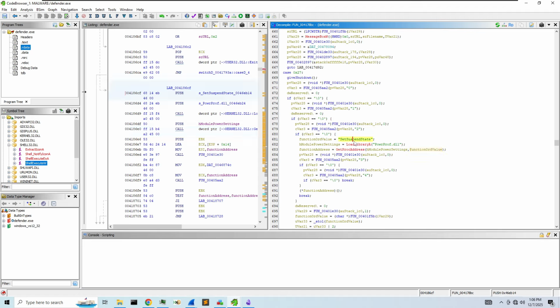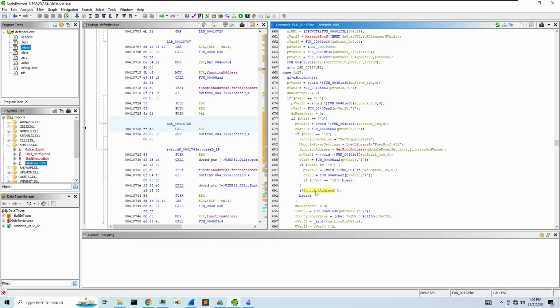Oh, SetSuspendState. What is that? That's a function, right? Yep, okay, so that's a function inside of PowrProf. Okay, this looks like it's just shutting down. We'll call this SetSuspendState. Does some type of check.